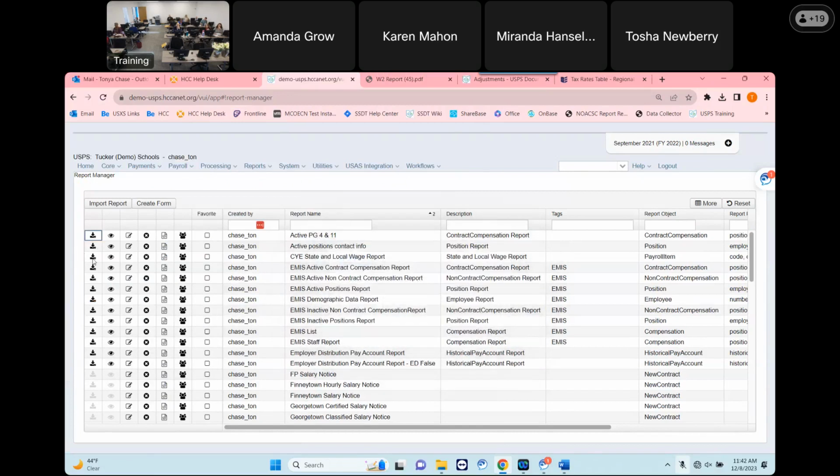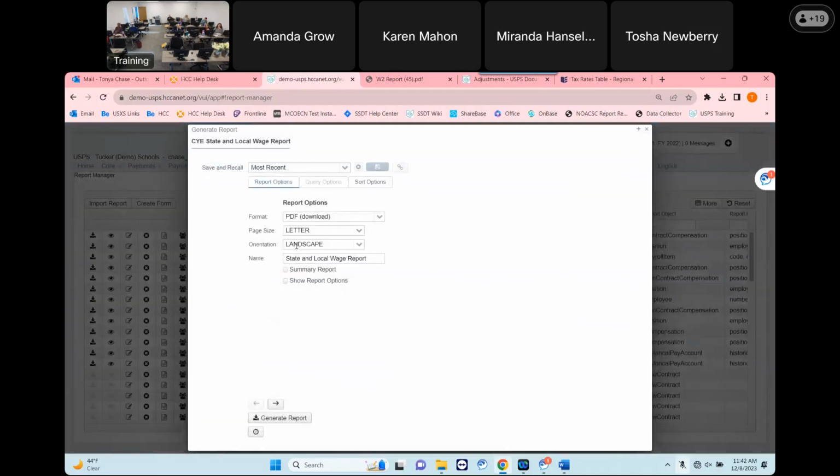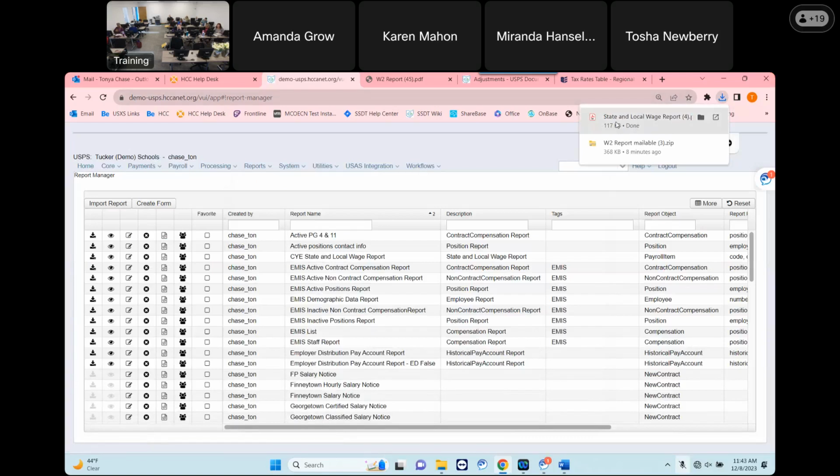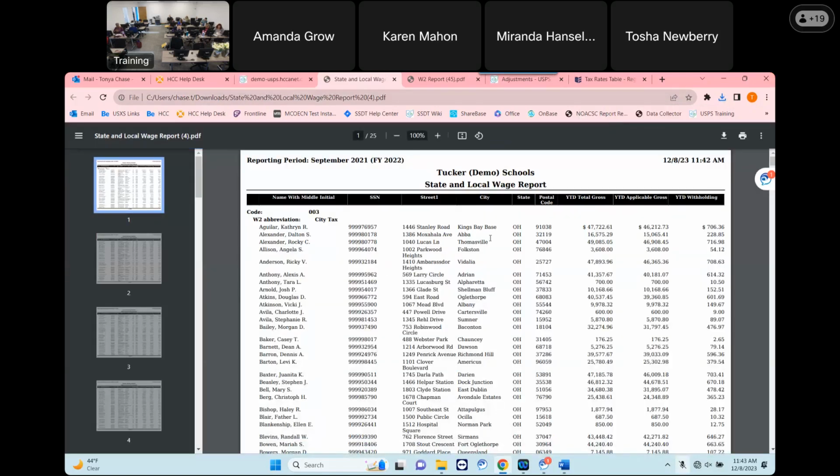All right, so when you generate this, you don't have to do any options. It's already set up to run for cities and states and OSDI, I believe. You have to have December current when you run this report. If you try to run this in January, you're not going to get the information that you need. So just make sure December is current.